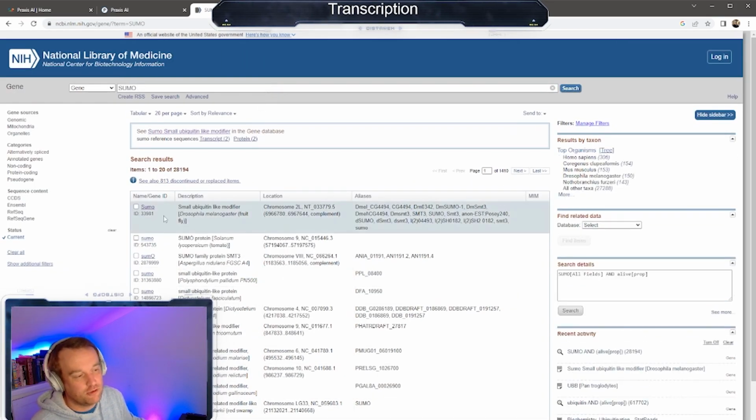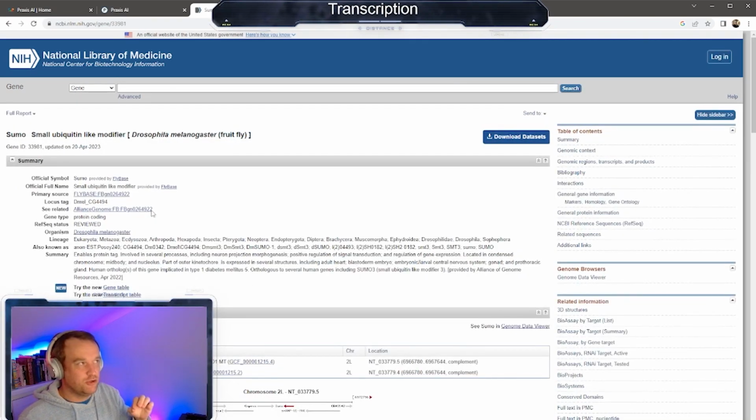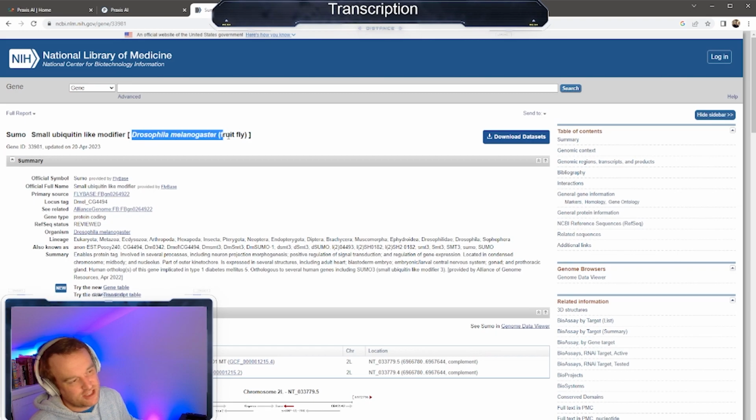It's a small ubiquitin-like modifier, and it's kind of like ubiquitin, but it does the opposite thing. So ubiquitin tags proteins to be degraded. SUMO takes proteins to not be degraded. At least in rice it did. It might have, I haven't worked on it in 15 years at this point, so it might have other functions as well. Okay, so I just picked this one from a Drosophila melanogaster, which is a fruit fly.